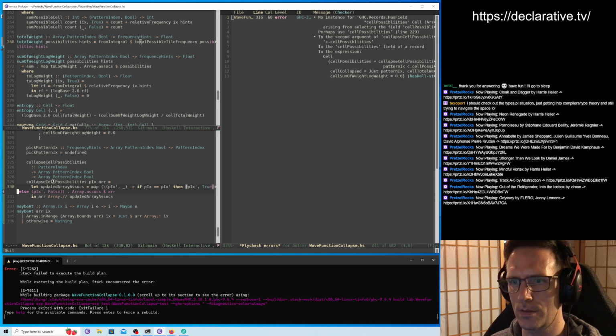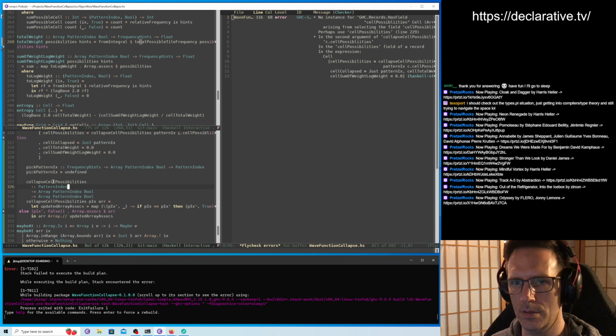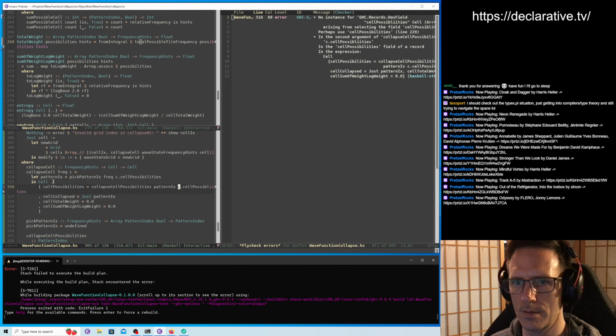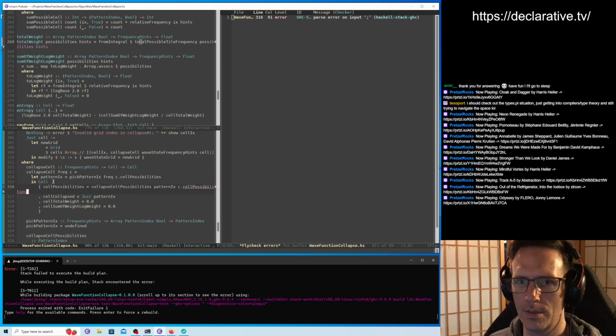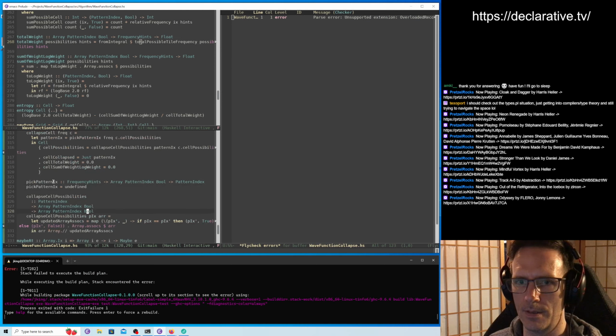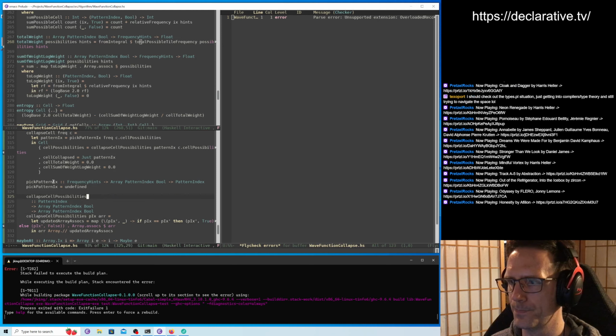It's kind of ugly to express as a lambda. And cell possibilities here. Oh, I just messed up the type. Okay, so that is good. Hopefully.